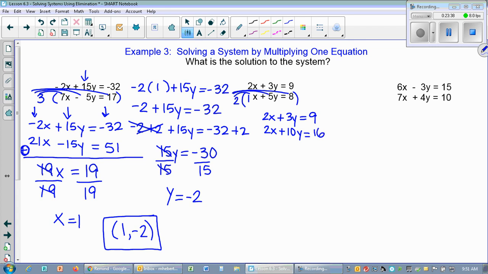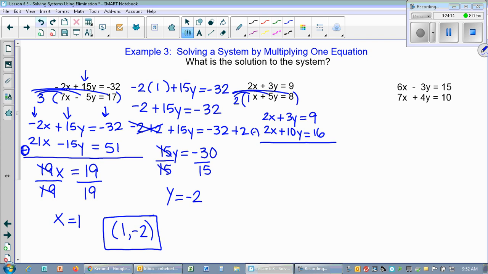So remember again, from examples 1 and 2, we have made them the same coefficient. So that qualification is the same for both adding and subtracting. But now we're looking at the signs. If they have different signs, like in our first set of equations, one's a positive and one's a negative, then we add. But if they have the same sign, they're both positives or they're both negatives, in our case they're both positives, we have same sign subtract, or identical twins, and we subtract.